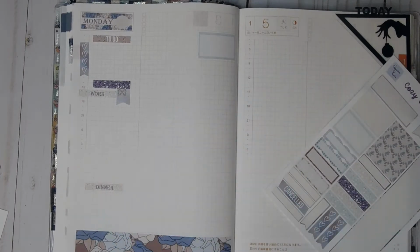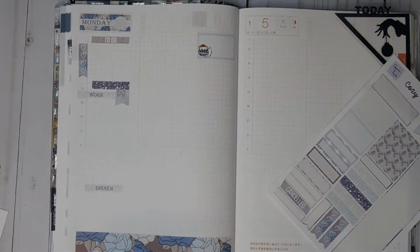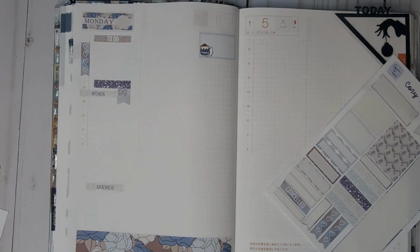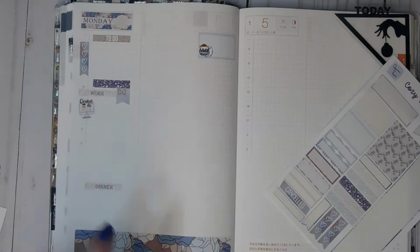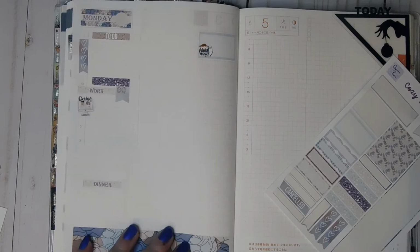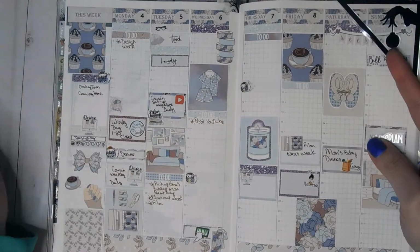There, and he was out of town last night, so I'm gonna just mark that. Work-wise, it was a design day, so I have a design sticker. Put that there. What else did I see? I plan out my week and then I forget what I did.